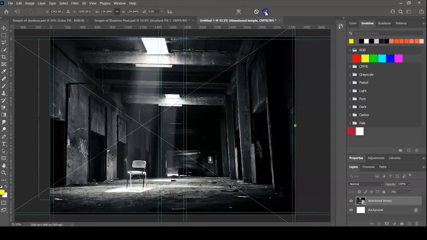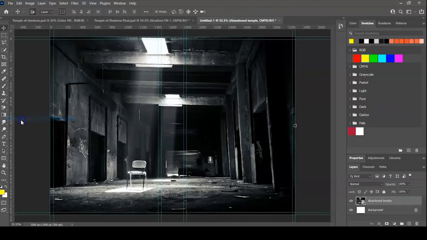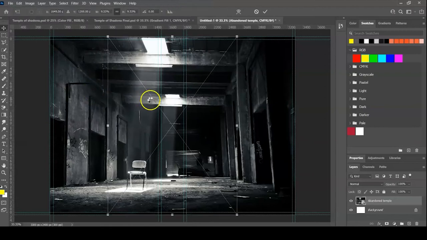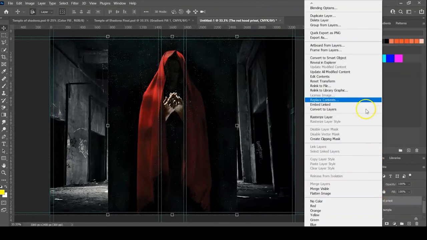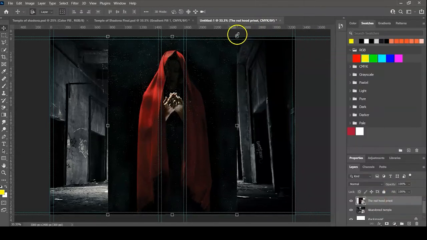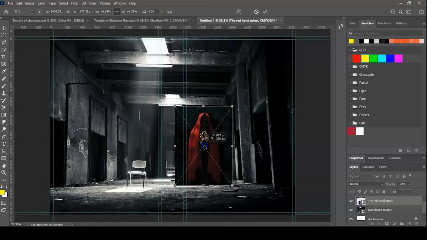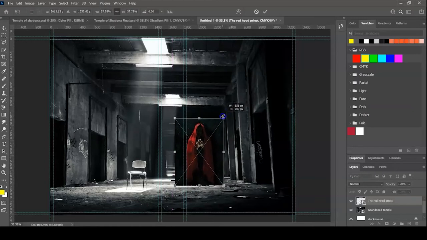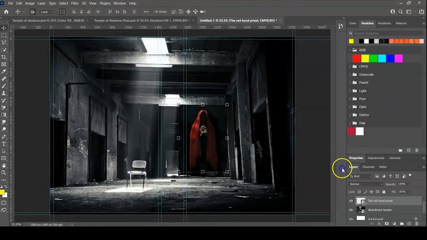Let's go ahead and bring in the second image. Convert this to smart object. Resize. I want this priest to appear as if he's standing in front of the dark door, performing some functions. We can achieve this in two methods. Let's use the first one, which is blending mode. We'll use the second one when we bring in the next image.